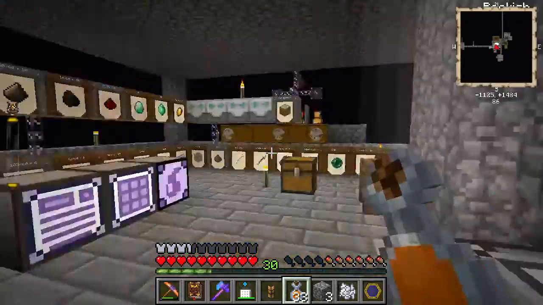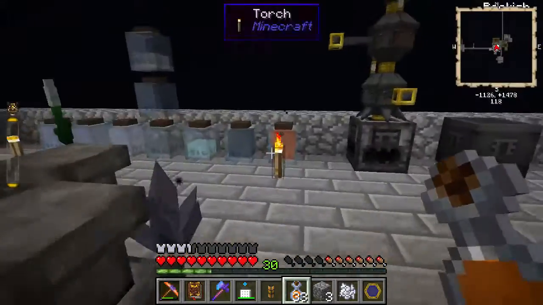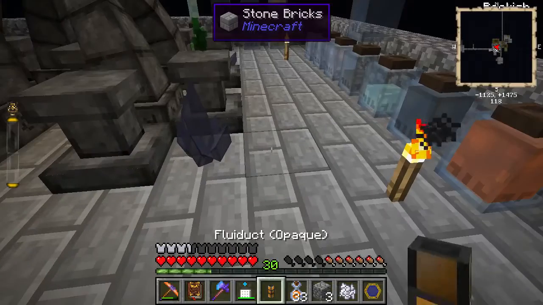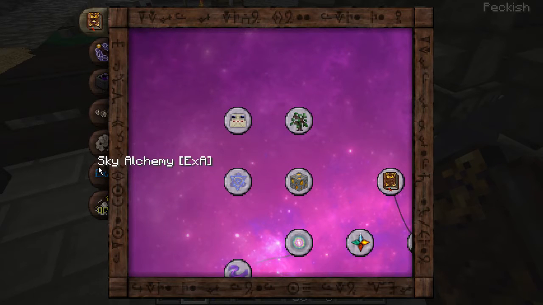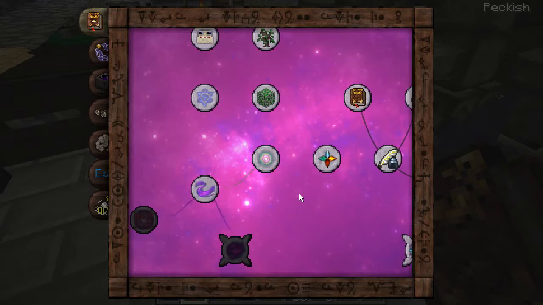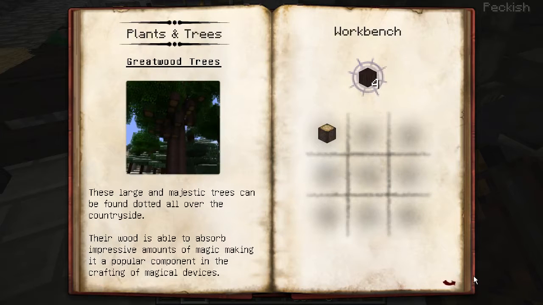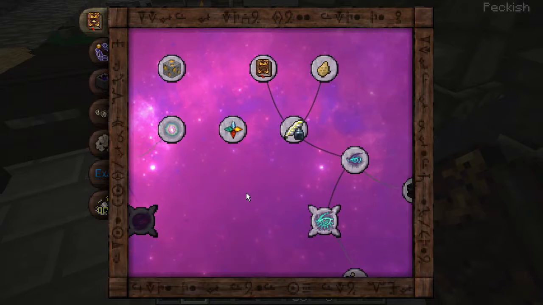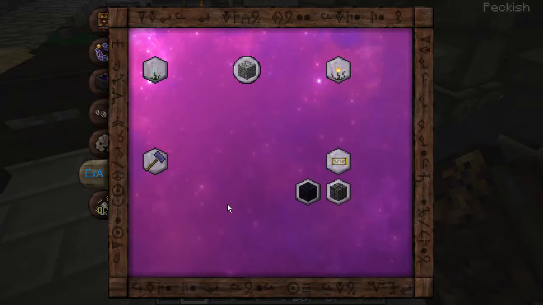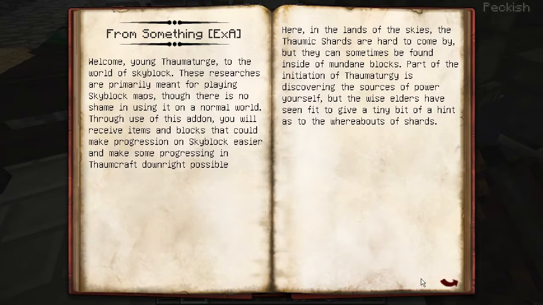So we'll see. We'll continue with Thaumcraft, and we're gonna make the Greatwood Sapling. So let's see what we have here, what we're missing. We'll go into Skycraft, like Sky Alchemy. What was it? What are we supposed to make? A sapling, yeah? Is it updated now in the new version?